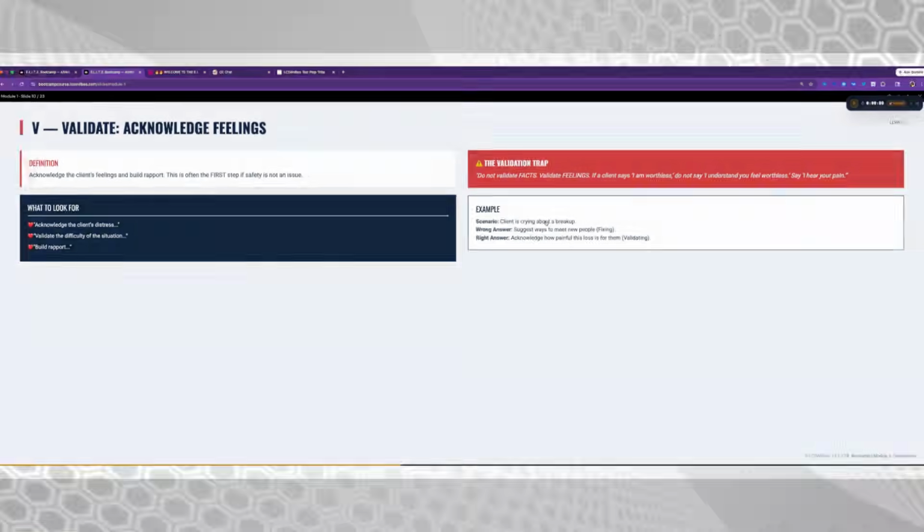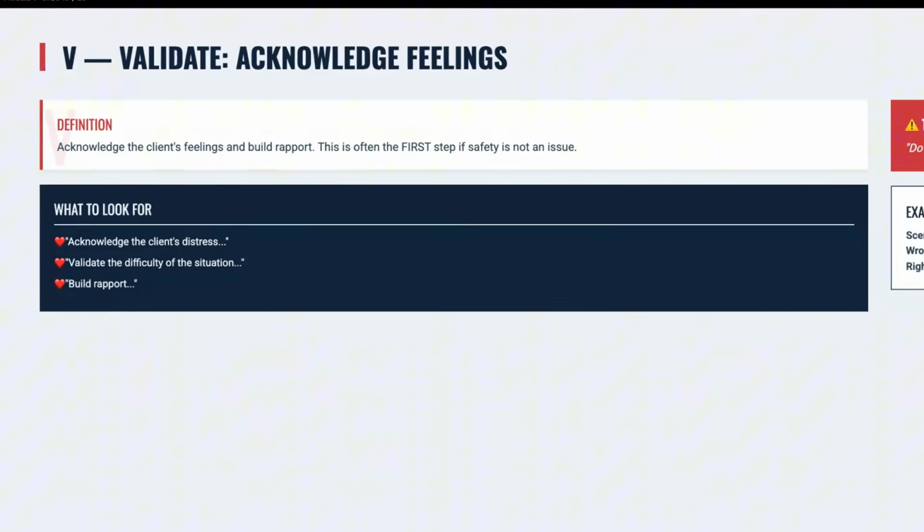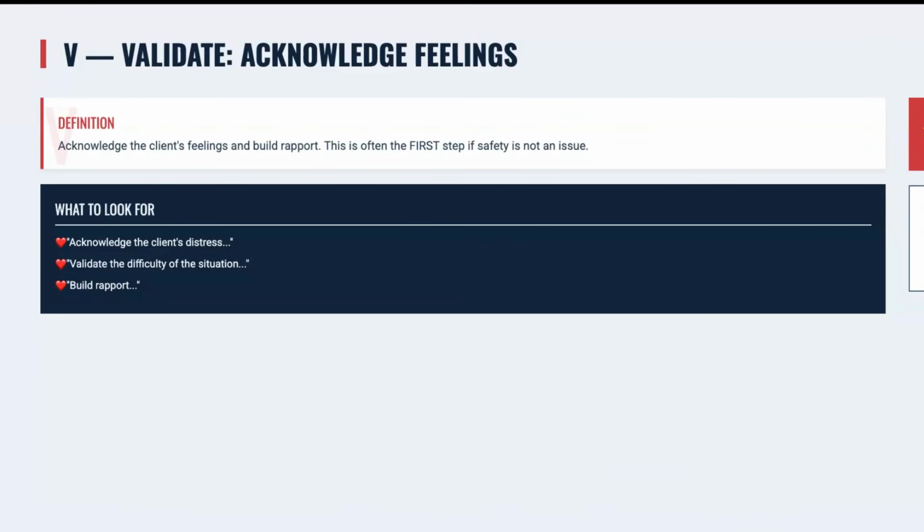All right, so as we move on to V, that is validate. Sometimes people put values here, and I'm okay with that because values will fall under ethical stuff, like what ethical value it is. But for me, when I created this, validate just seemed a better option. That is when you're acknowledging the client's feelings, because when you meet with the client, first and foremost, the first thing we do is your role, where you are, what your position is. Then we make sure in that scenario, if there's any safety issue, we stop right then and there and address it.